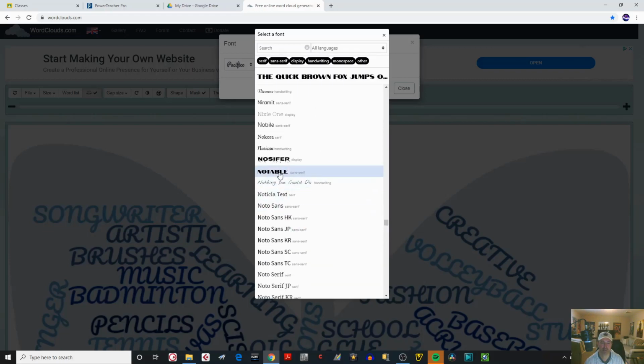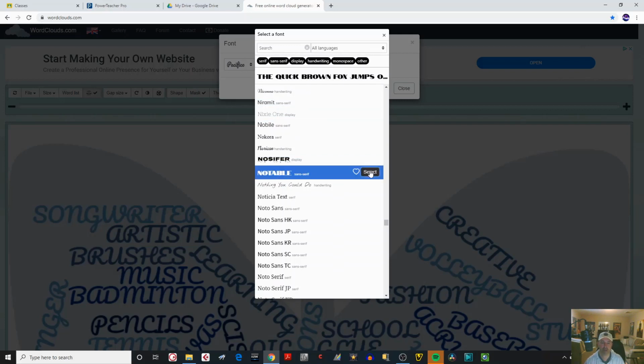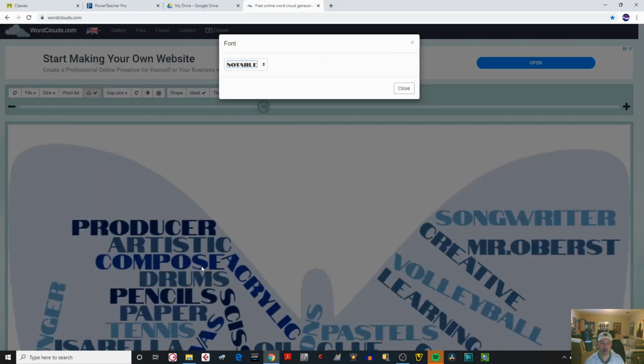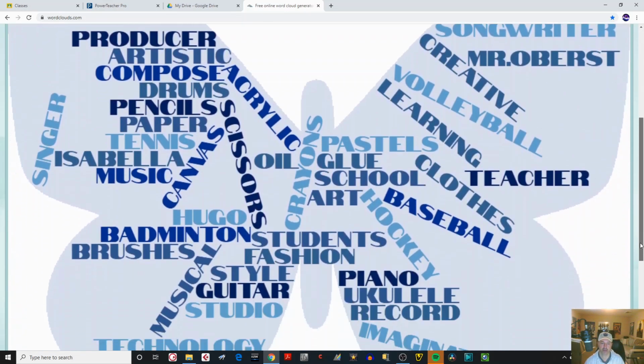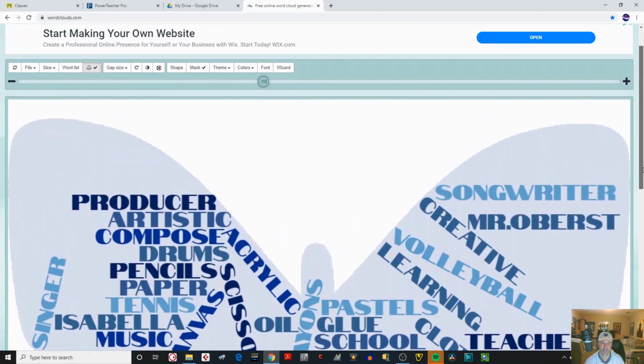So if I'm going to pick this one here that says Notable, it gives you the examples up here of what it looks like. So if I click on Notable and then select, all of my words now have been changed with that font, and you can just scroll down to see what it looks like.